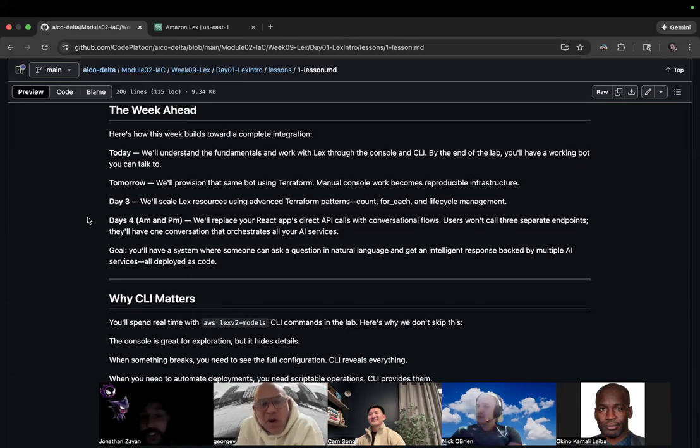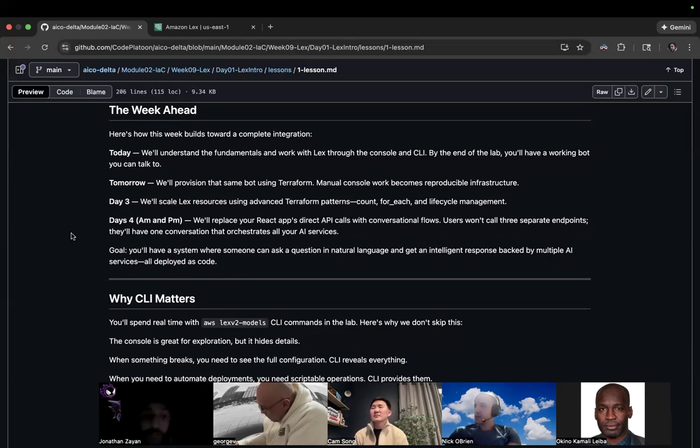Tomorrow, you're going to provision the same bot using Terraform. Manual console work becomes reproducible infrastructure. So then you're going to convert what we do today into the CLI portions. Day 3, we're going to scale Lex resources using advanced Terraform patterns. You're going to use count, for_each, and lifecycle management.